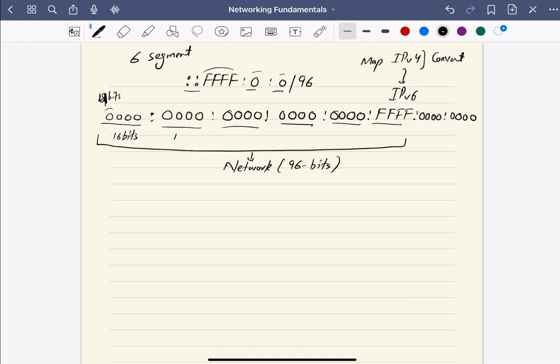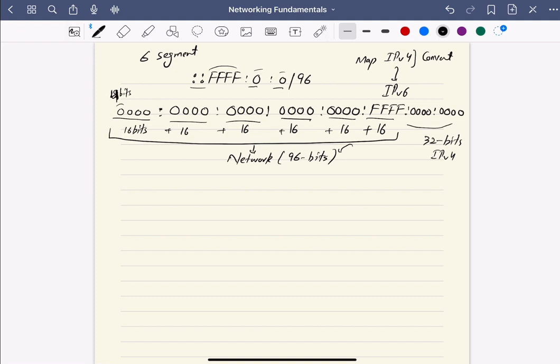You can calculate 16, 16, 16, 16, 16, 16, and if you add them together it gives you 96. The remaining part is 32 bits, which is for IPv4, and you know that an IPv4 address is 32 bits. Makes sense? Here, all the 5 segments are 0, and this particular segment is all 1. Got it?